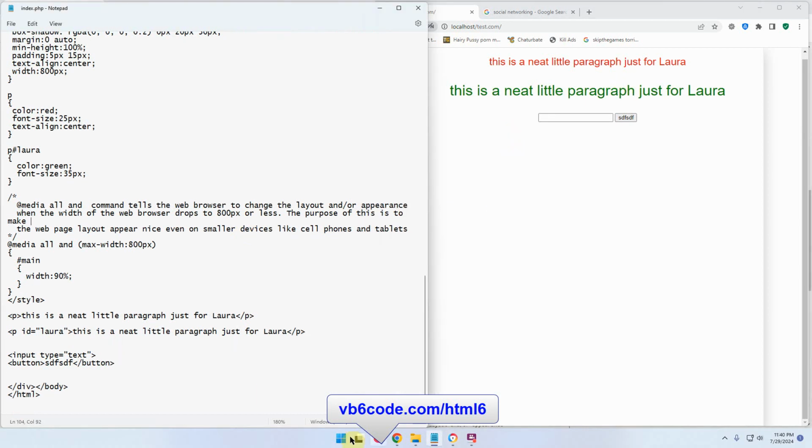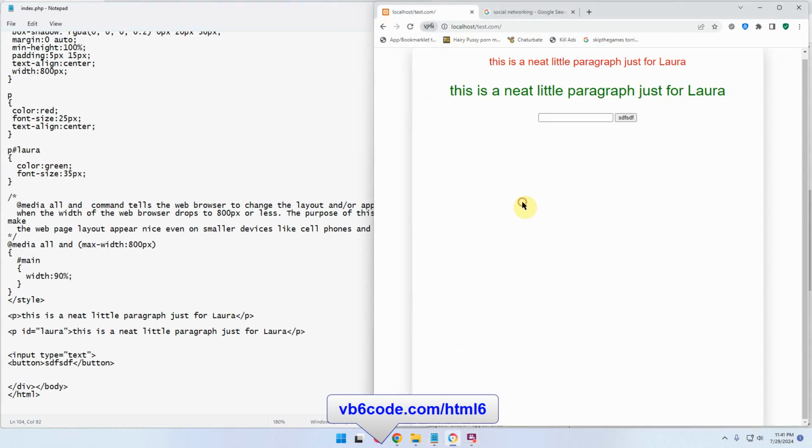Now, we'll get on to the next element you can use, or the next coding language, I should say, that allows you to take control of a web page. What if you want it to be so that, for example, if somebody enters their name in here, when they click this button, an alert box appears that shows that person's name? Well, we can do that.